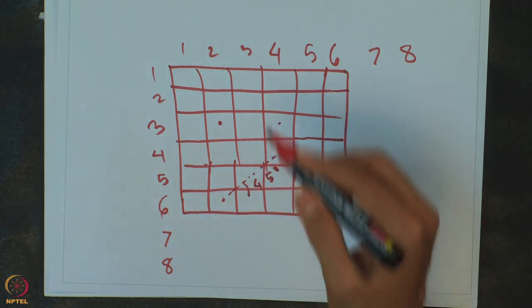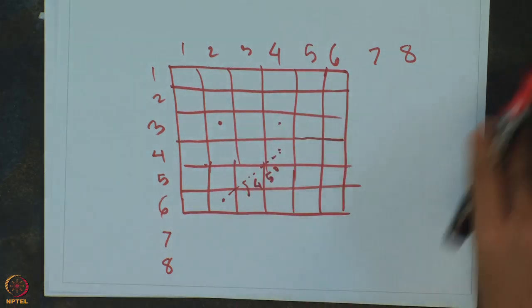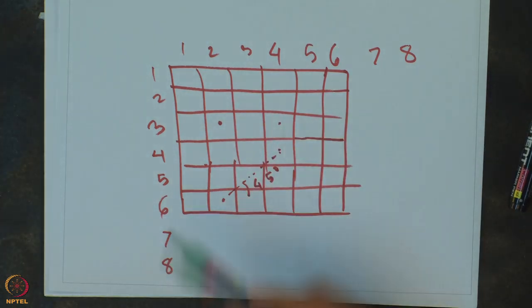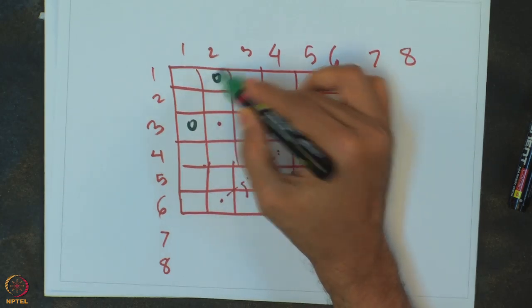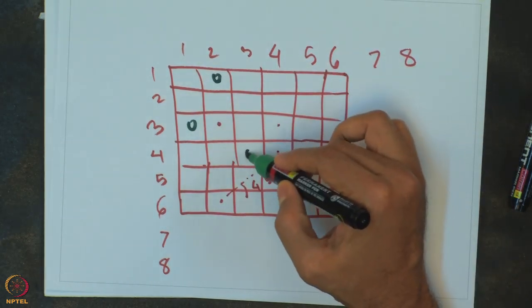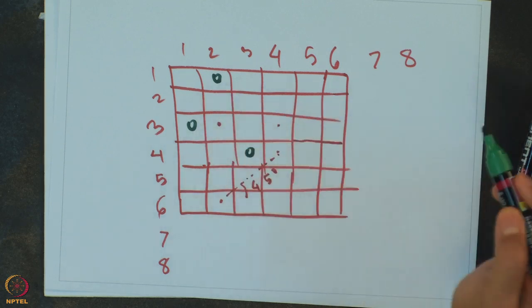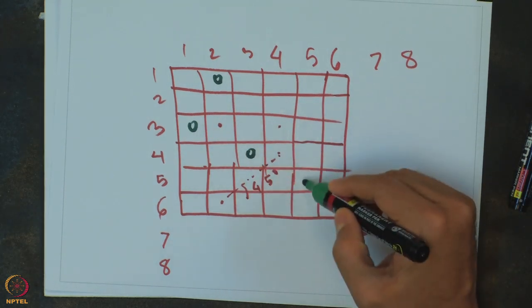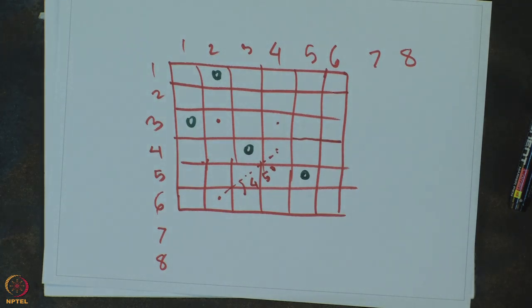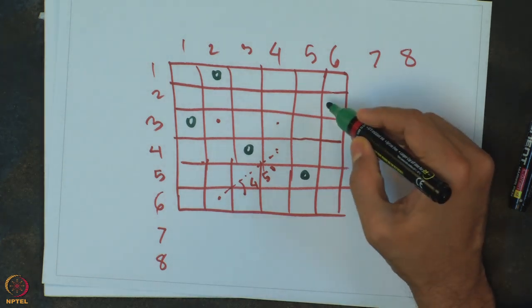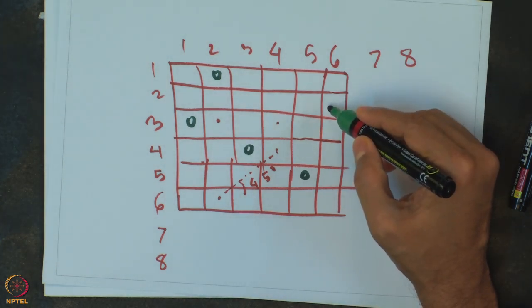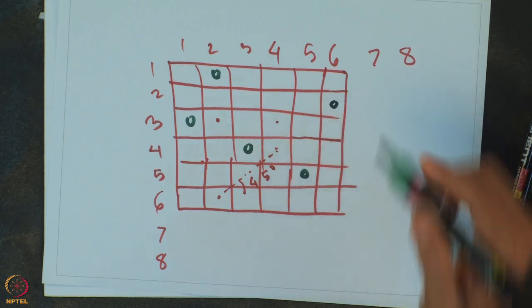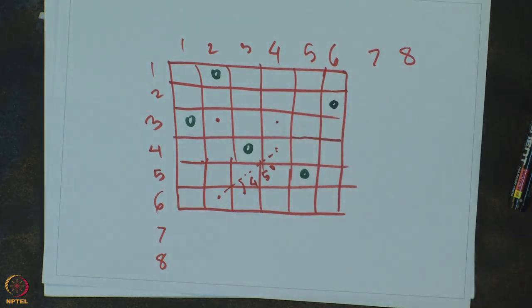So for example, if you want to place three queens, you could place one over here, another one over here, a third one over here, maybe. So now no queen is capturing each other, maybe even a fourth one over here. Okay? So in this manner, you could have placed the queens. And it turns out that in this case, you can place the sixth queen over here. So you have placed six queens on a 6x6 chessboard. Okay? But you want to do this on an 8x8 chessboard.